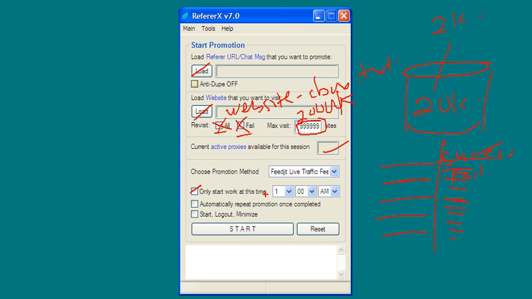This is quite important, especially if most of your database comes from different regions, for instance websites from Asia and America. For people on the other side of the region, for instance in Malaysia or Indonesia, to get a better response rate we should promote during the peak hours of the day.